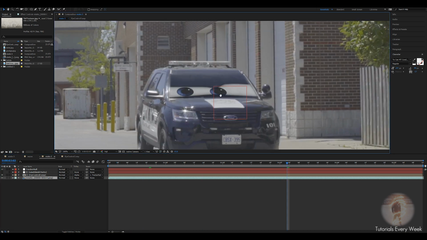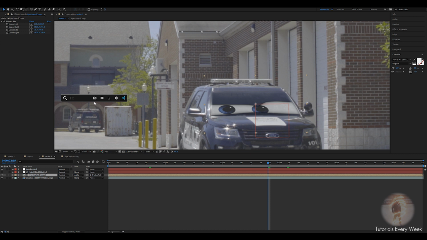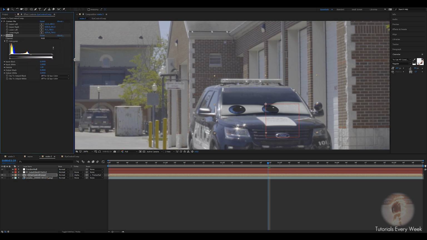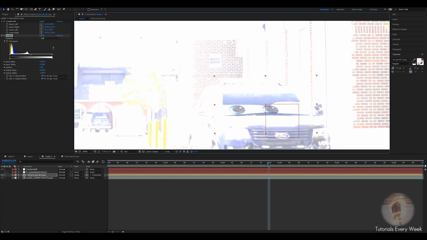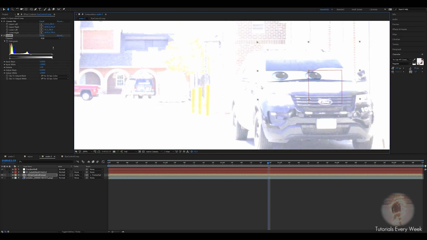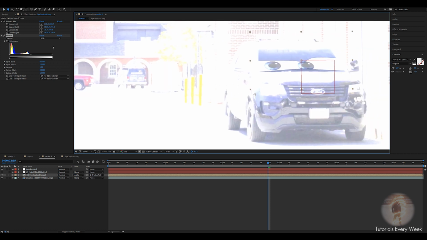You can fool around with the gradient to help with that. Or a little thing you do is if you actually go to the eyes comp, go to levels, adjust this so you can actually see it. And if you overexpose it, you can see the dark areas. So these aren't too bad. The pupils would have been pure black. And there's other things on this footage that would be pure black, so you have to kind of match.